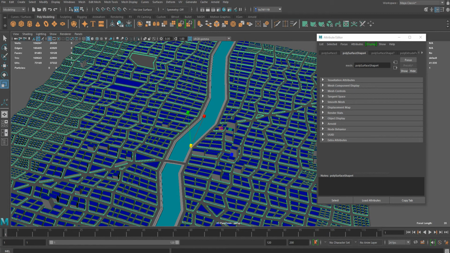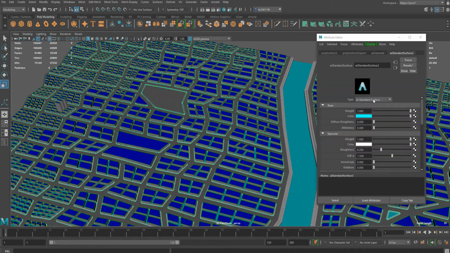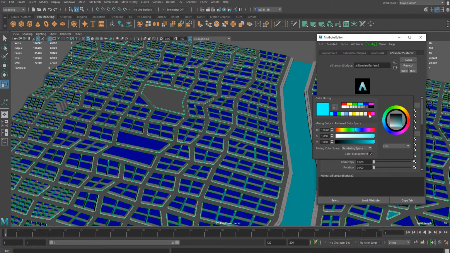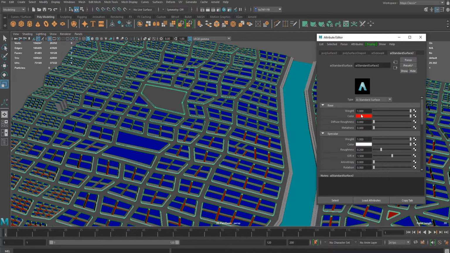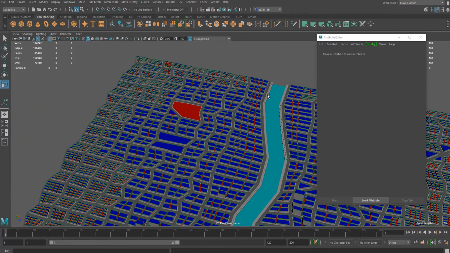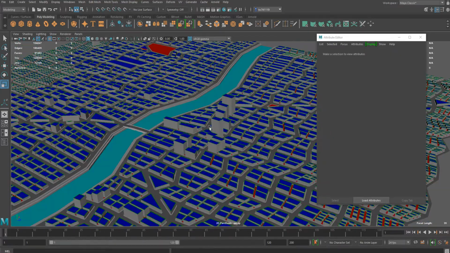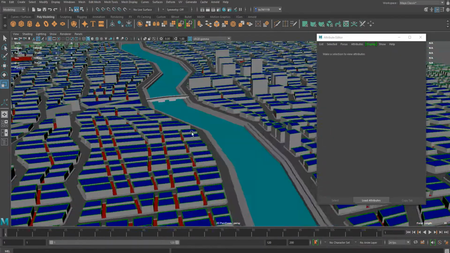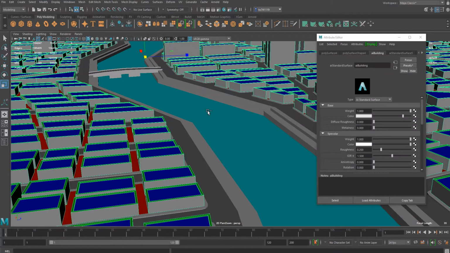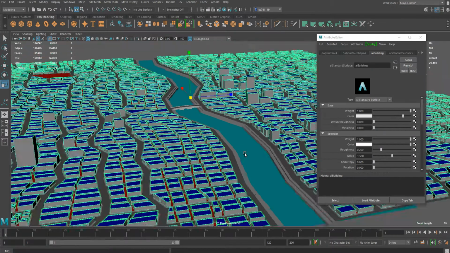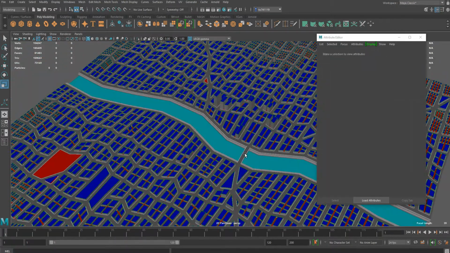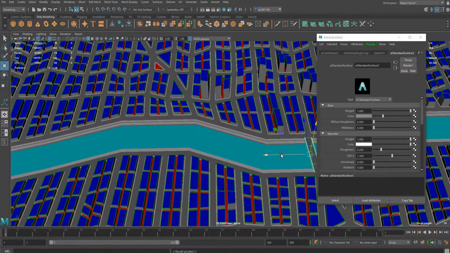Probably should change the color for the inner blocks. It's quite confusing. Probably red. Alright. I'm just gonna copy paste these bridges.